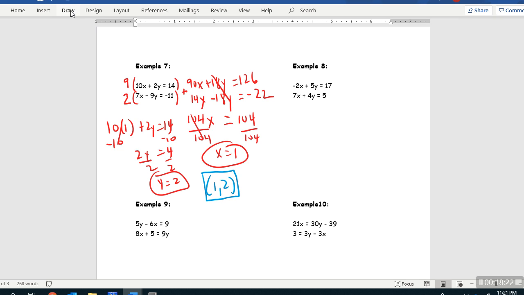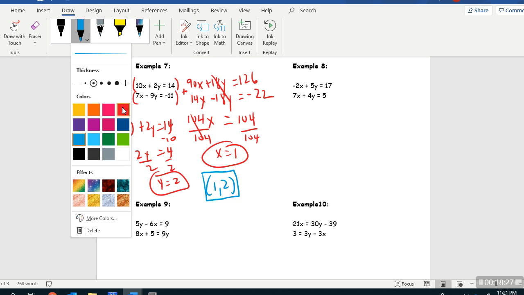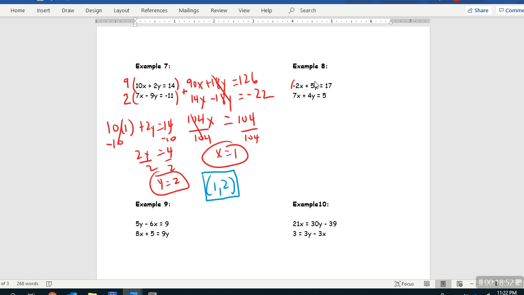Okay, pause for a moment and work out example 8 if you would like some practice. Okay, here we go. Do we want to turn the x coefficients into 14? Or do we want to turn the y coefficients into 20? I think I'm going to go with the x's since the signs are already opposite. Let's go with the y's just to do something different this time. So I want to make them both 20.